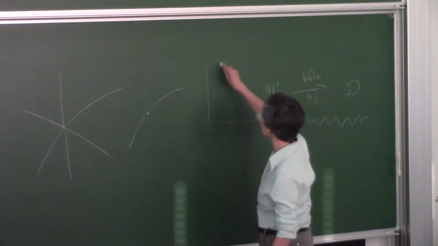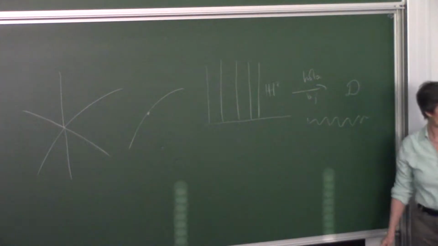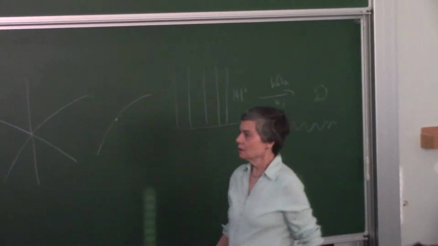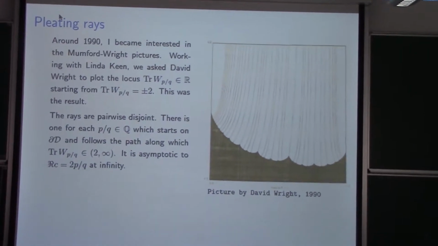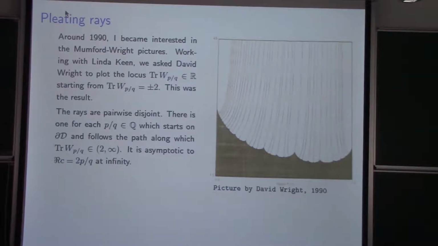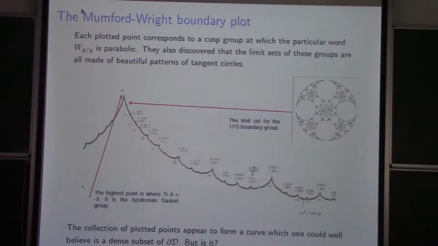But you could think to yourself, well, here there are some obvious lines, these vertical lines, which probably mean something in Teichmüller theory. Maybe these are the images of these. We spent a lot of time unsuccessfully trying to prove that. So anyway, I will explain in the next slide the explanation that we finally arrived at as to what these lines are. But in the meantime, other people were inspired by this boundary picture.